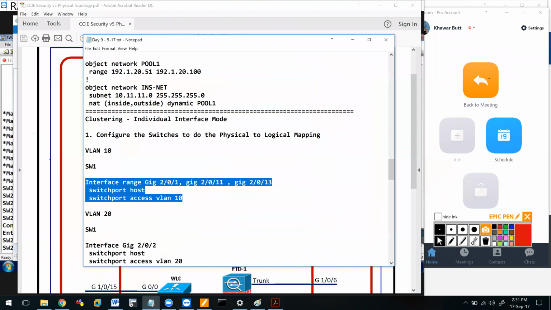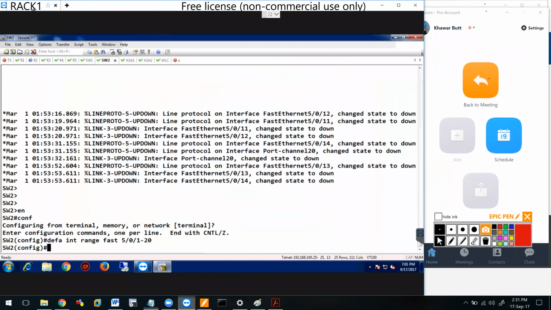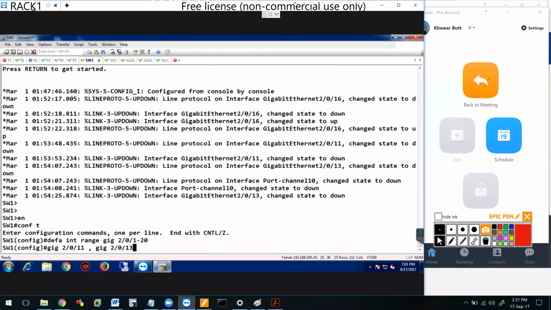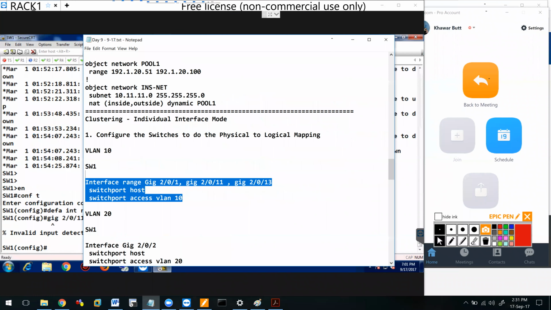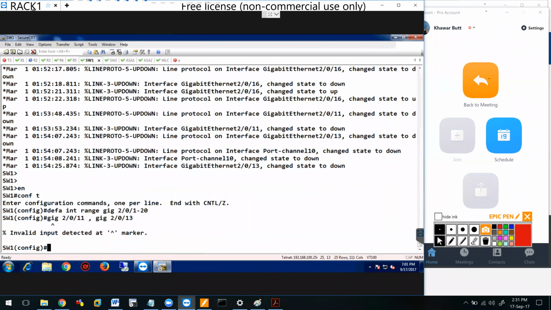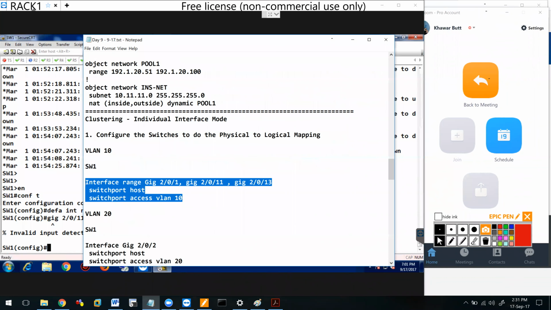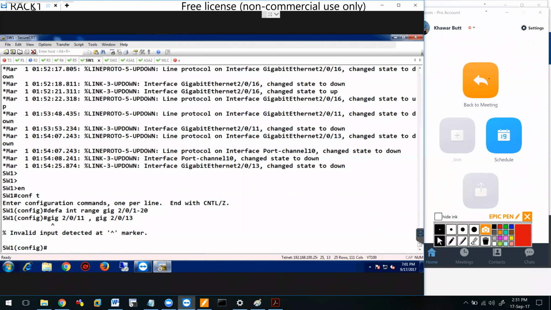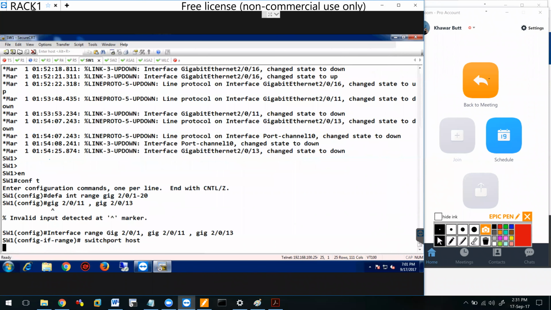So copy it, go to switch 1, paste it. Copy it. So strange. Finally took it. So good.